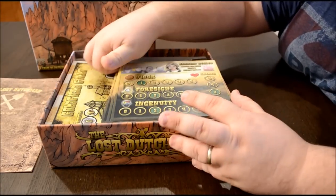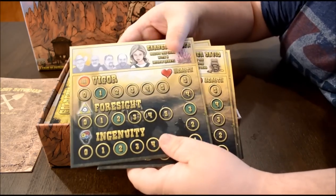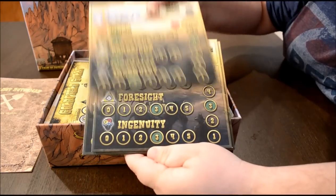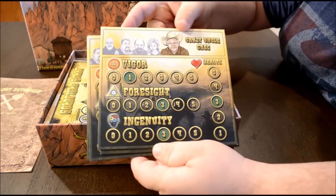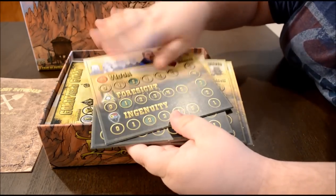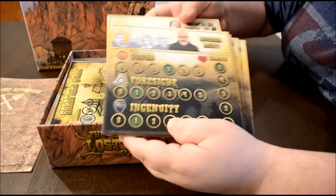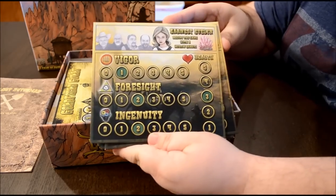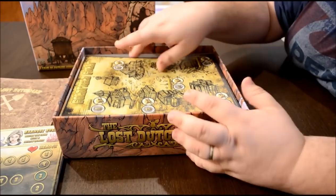Next thing we're going to get to, we have all the player boards. There are 5 different player boards in the Lost Dutchman. Different players have different powers and different attributes. And the green will indicate where you start in the various attributes. So these are nice linen covered boards. Nice, really thick chipboard, and I think you'll be really pleased with the design and the art on those. So those are the player boards for the game.